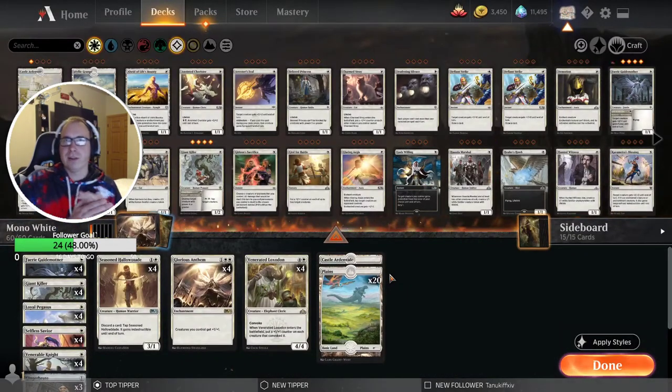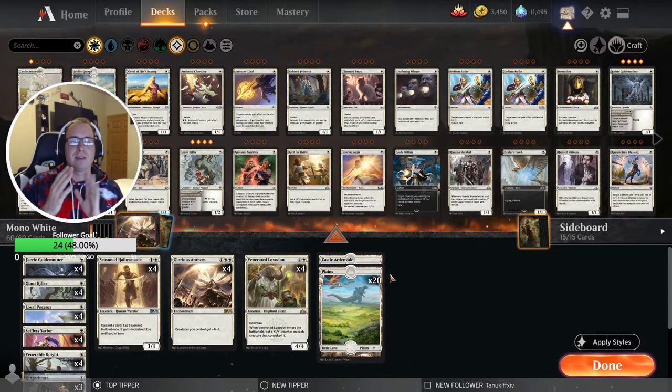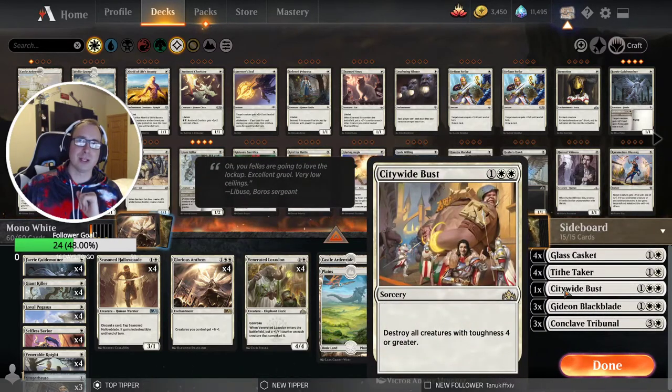So, this has been a long YouTube video. We're going to end the YouTube video here. I'm going to end it as I always do. Please comment, subscribe, like, if you would like to see more things like this. That Citywide Bust was ridiculous. One of them in the sideboard came in very clutch there. The reason it's here is because of Mono Green.